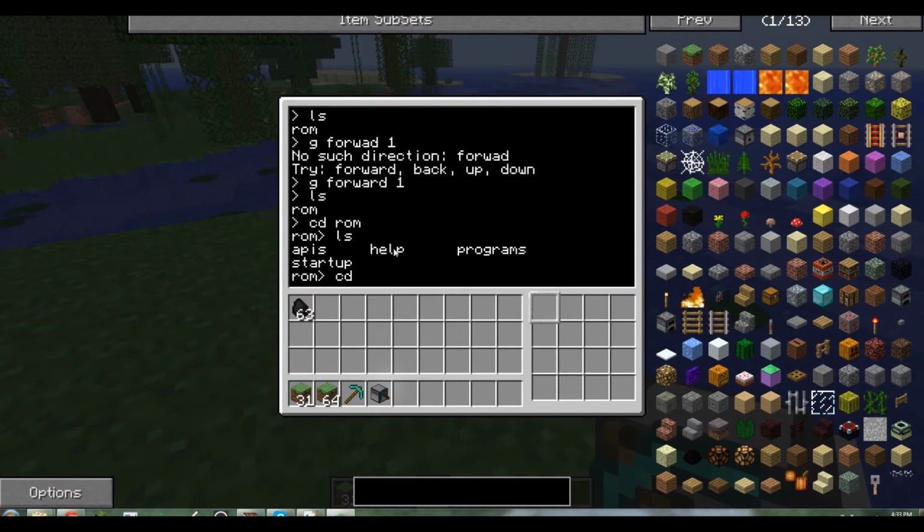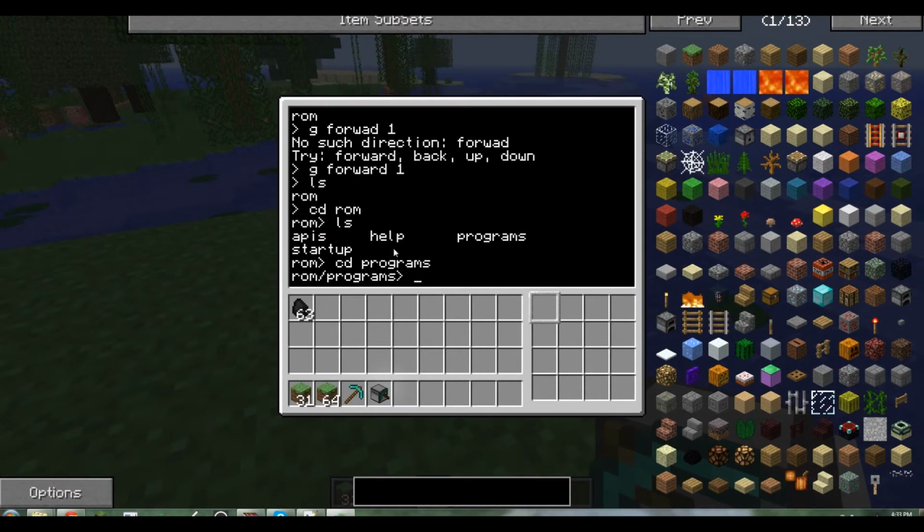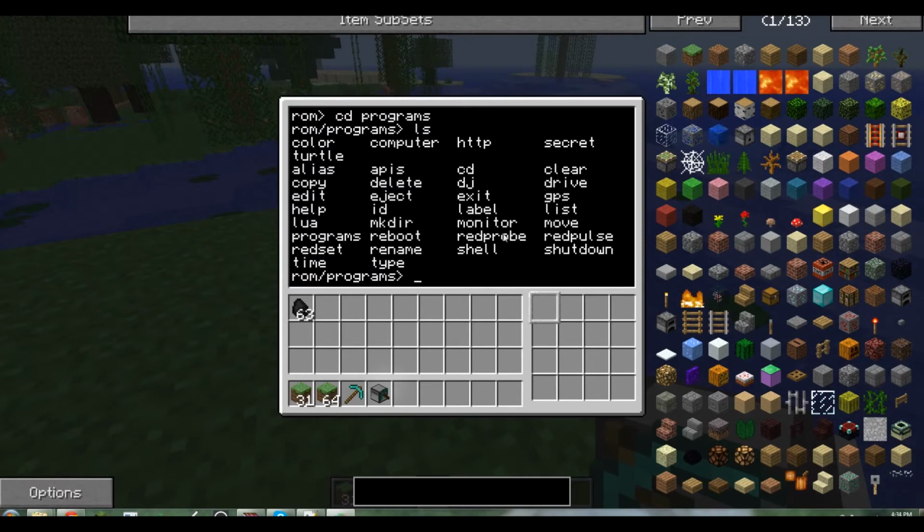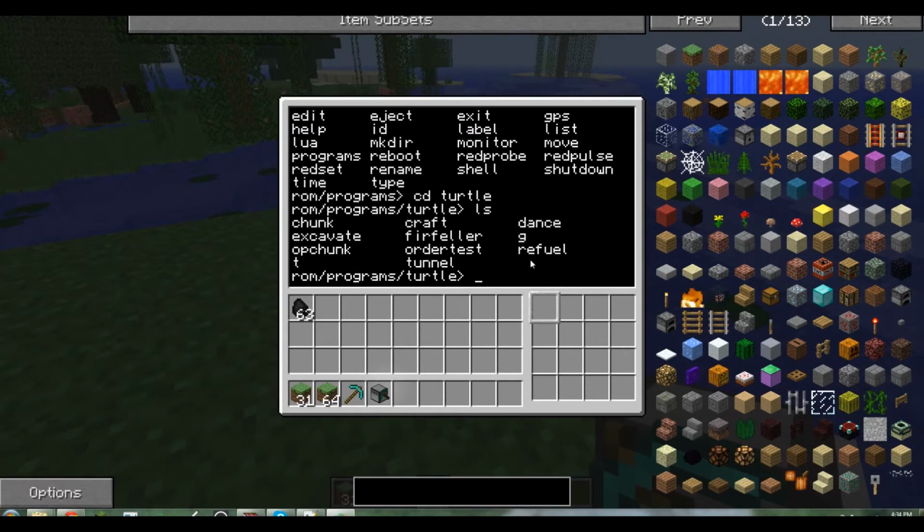And so we're going to change directories to programs. And then if you look in here, here's also a bunch of stuff. And you see turtle somewhere. I'm just going to go to it and list. Now these are all the programs that are saved on the turtle when it's broken, and there are a few that you won't have. Again, that's because I was playing around, and again, this should say go for you and this should say turn. So there's a problem.